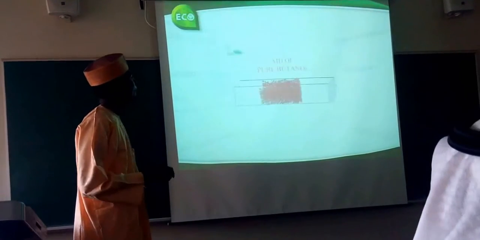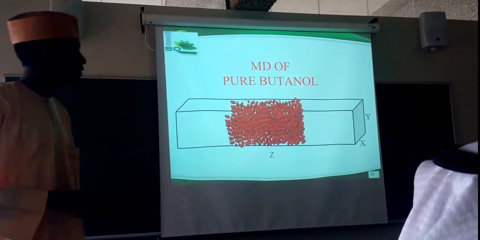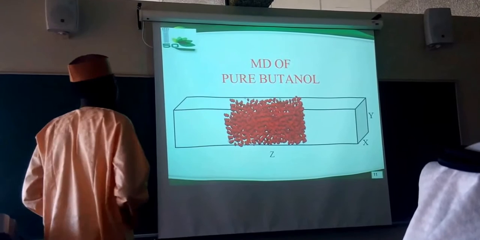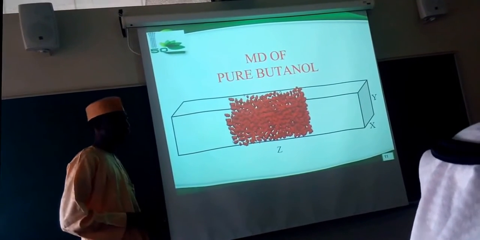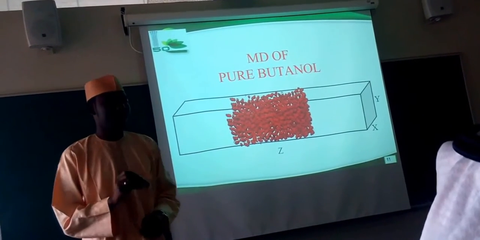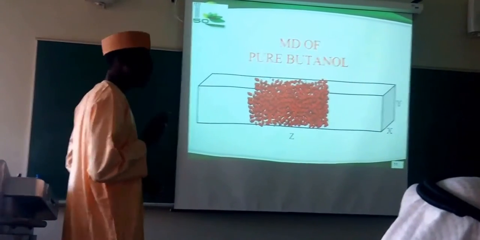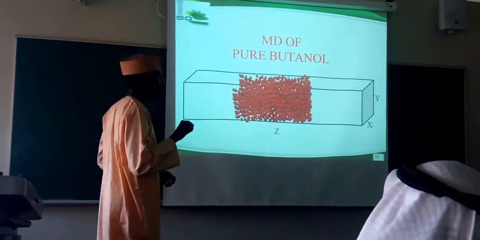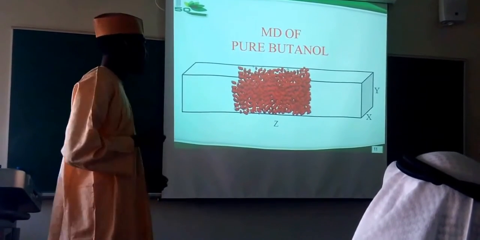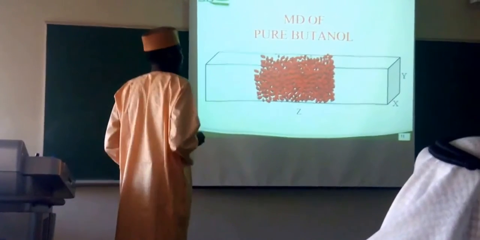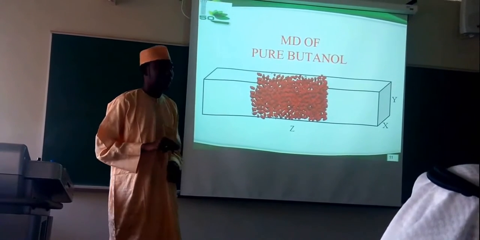Now, having designed our system and agreed that our system is okay, we feel that we should also study the pure butanol itself to confirm that what we have in our system is really butanol. How do we do that? We execute the simulation only on the butanol compound, and then we study the properties, the surface tension of the butanol, and then the equilibrium density of the liquid butanol, and compare it with those in the literature. If they agree, then we know we are really dealing with butanol, since it is just a model.